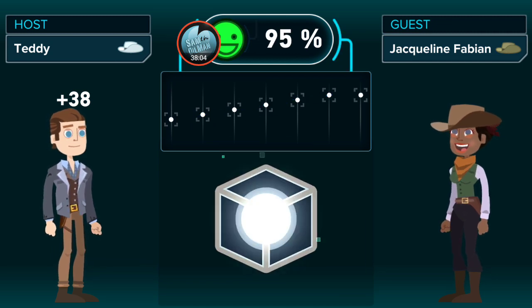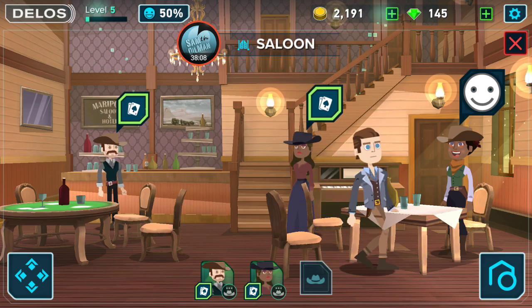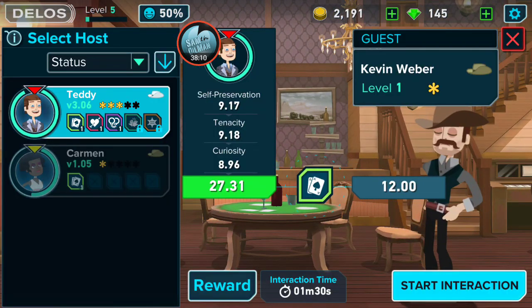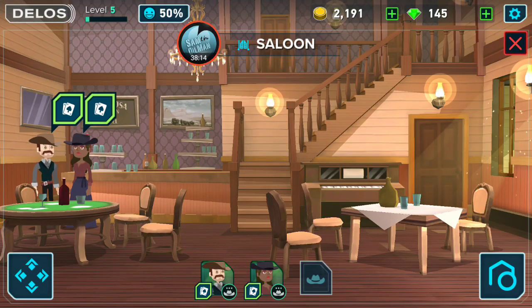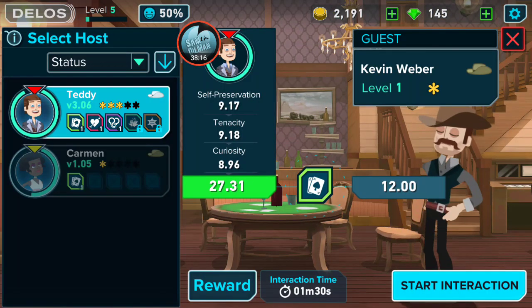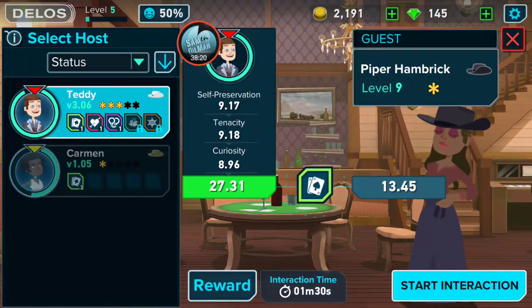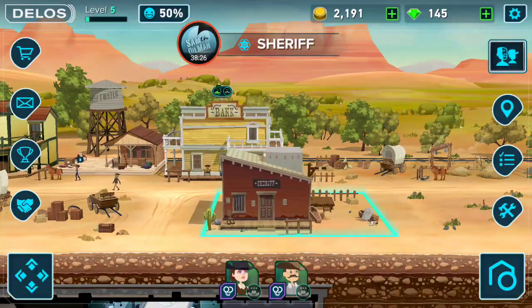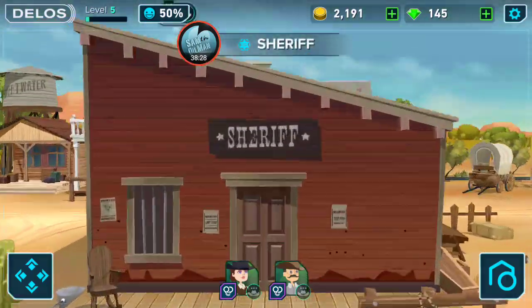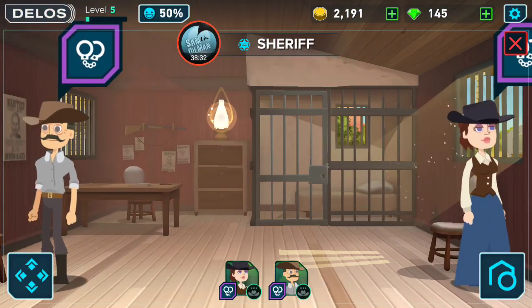If you're fast and at the start, it's great because it just leads you from one thing to the next without needing to take a break. Neither of them have the white hats that I want. So level 1, or what's this lady here? She's level 9. Let's go with her. Oh, no, we're going to send Teddy over to the sheriff's office. Let's get in the sheriff's office. And neither of them have white hats either.